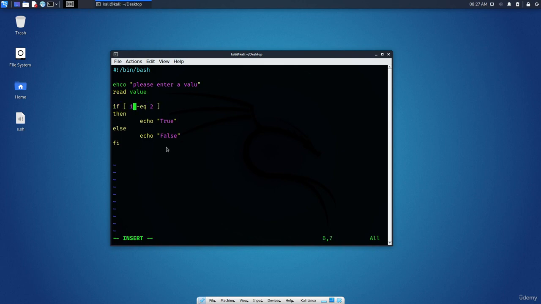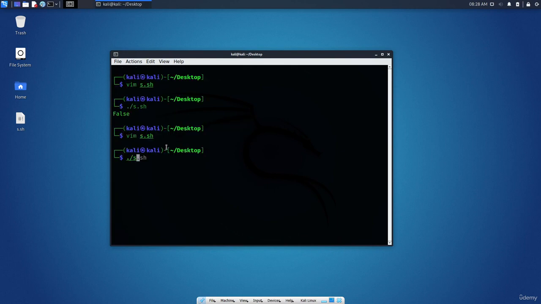Now if this variable equals 2, then echo true, else echo false. We can also echo the value, just to see what the value is. The value is, and the dollar sign, sorry about this, the dollar sign, and yeah, let's save.